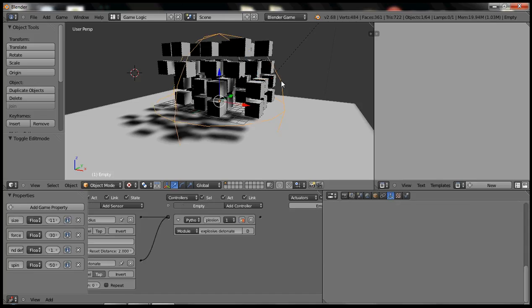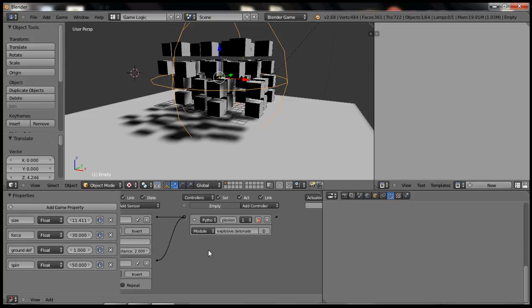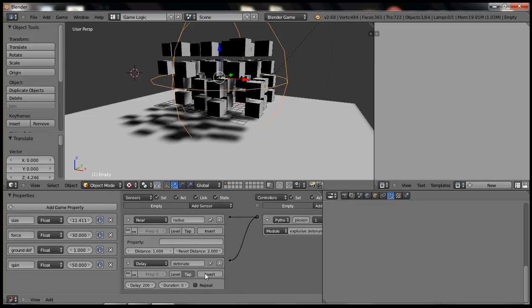Because you guys have been good and sat through this whole tutorial, and because you're still listening, I'm going to show you something that's pretty cool that was an unintended feature in this. I found that if you go through and change some of the logic to repeat the script over and over again, and if you set the force to a negative number, you get some pretty cool effects.